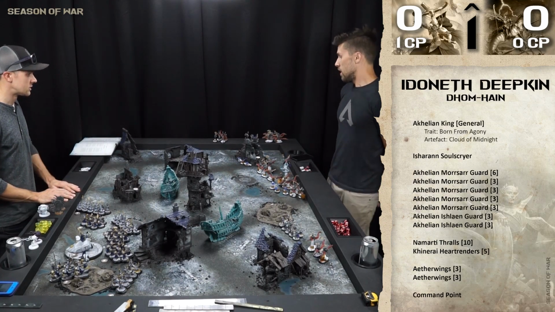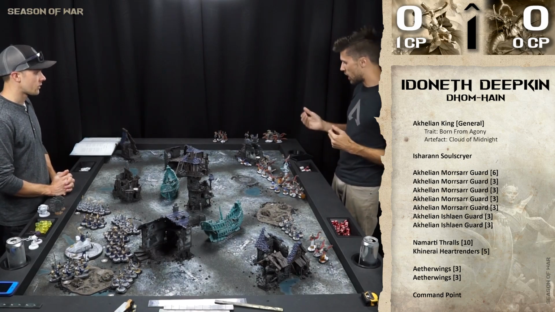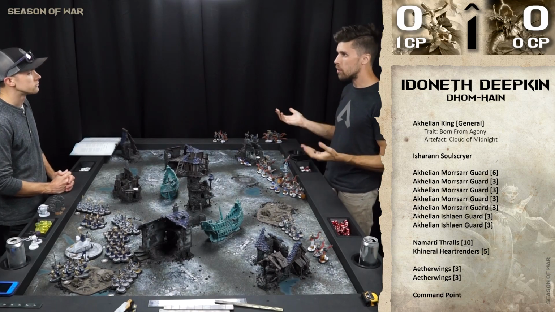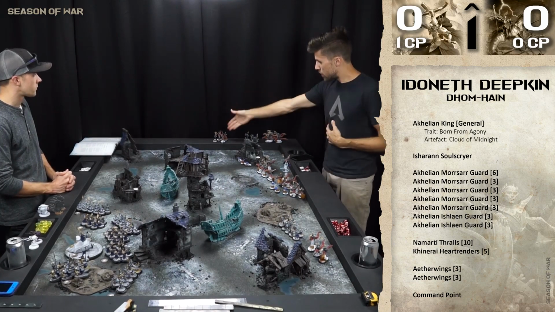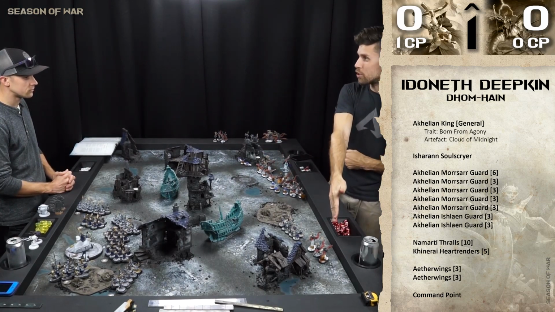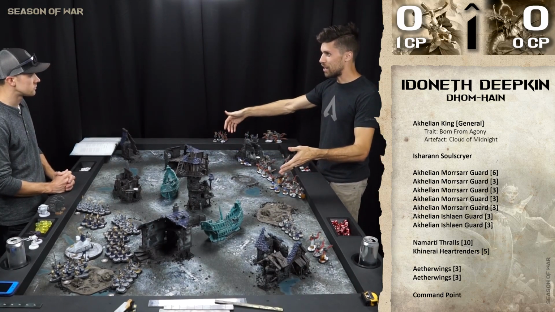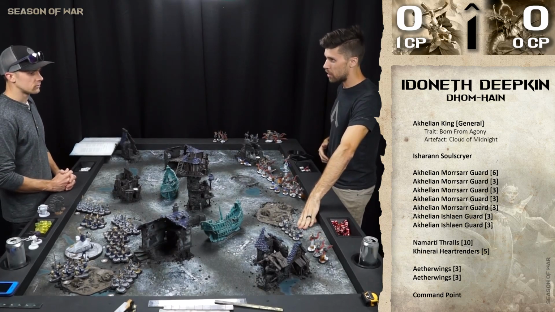What have you got for us? All right, well, I have a lot of slippery eels today. Heroes, I have my Akhelian King with Cloud of Midnight as my general. Makes all my eels battle line and has the command trait for +2 wounds, which is always helpful. Off the board, I have my Soulscryer Deep Striking with a unit of 3 Morrsarr Guard and a unit of 6 Morrsarr Guard. Also on the table, I have 3 more units of 3 Morrsarr Guard, 2 units of 3 of the defensive Ishlaen eels, and 2 units of Aetherwings converted up nicely for my Deepkin, so they're little Aether Rays. And then I have a unit of 10 Namarti Thralls.